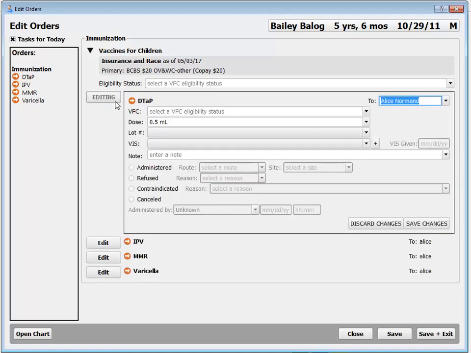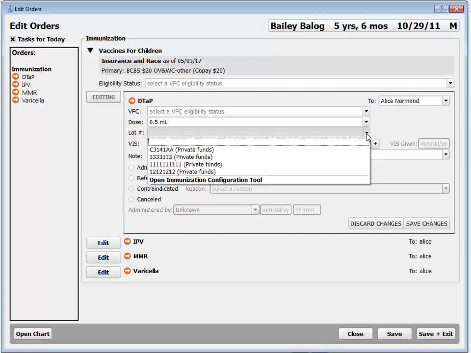And I can enter details about the shot I've given or am about to give. Usually this is filled out for me automatically because PCC EHR remembers what lot number I'm working off of. But I'm brand new, I guess, and I'm going to pick the lot from this pull-down menu here. This is going to show me all the available lots, all the lots with the status of available, not any of them that are reserved or any of them that are depleted.